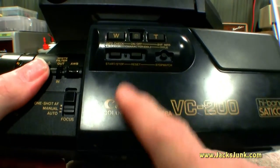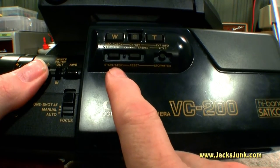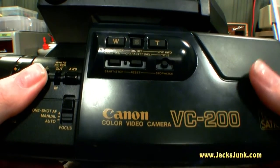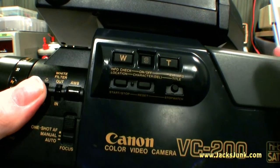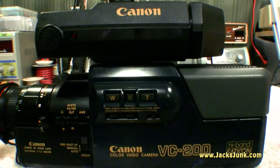You also have up underneath here an option to start a stopwatch, which does display on screen. I know several cameras from this vintage did offer that feature. I'm not sure what the real world application for that is, but okay.